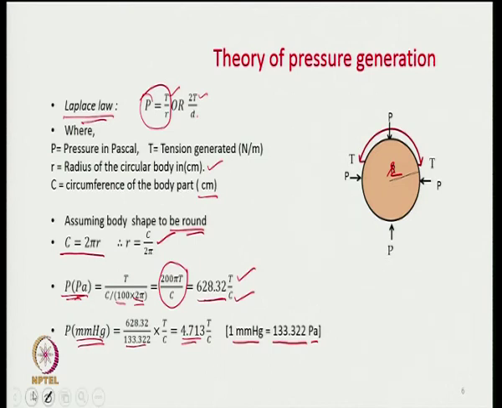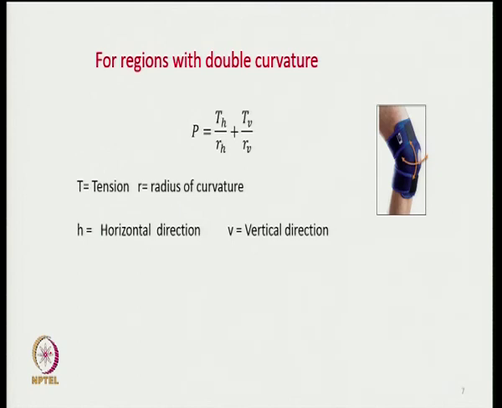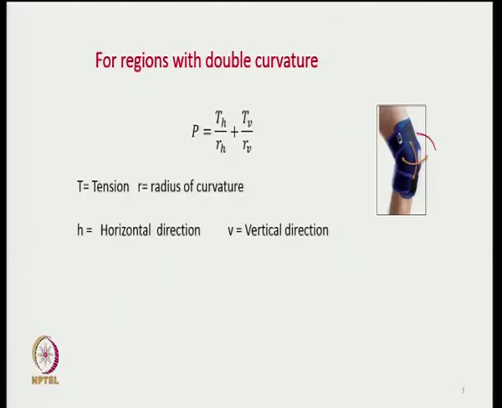All right. From there we go to some other situation that may arise, that there are certain regions of the body part where the body part has double curvature. Many parts of the body actually have, to be very accurate, they will all have double curvatures, and one of the very common examples is the knee area. So, the curvature along the knee and around the knee, they are not the same, they will be different.